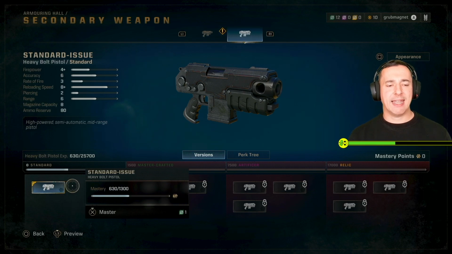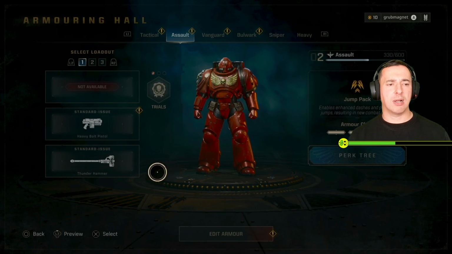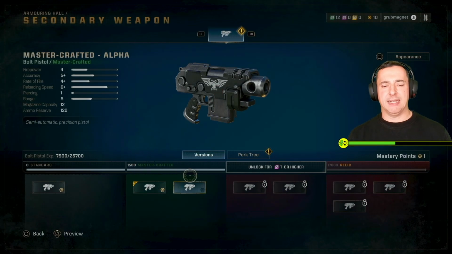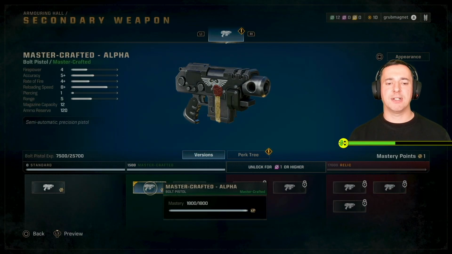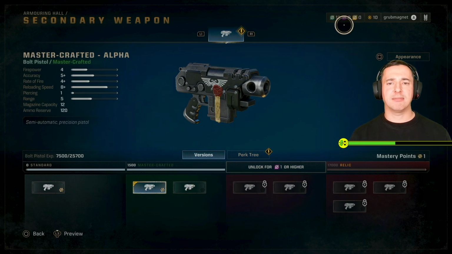Once that gets fully up to XP, you will then have the option to mastercraft it, and that will look like this. It'll say, look dude, this is fully loaded, you've earned all the XP, congratulations my friend. And then it'll say, unlock for one of these or higher. And you go, but I haven't got one of those. You can see I don't have one here, so we need to talk about that. But basically you need that armory data point in order to be able to unlock it.